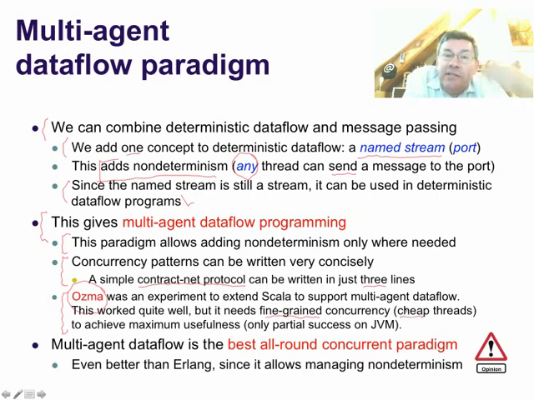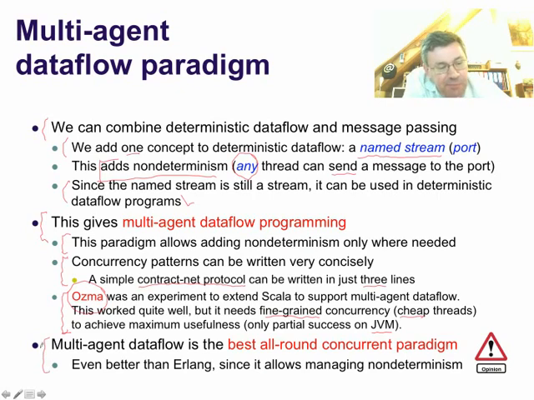In the deterministic data flow program, the idea is that threads are very simple things, and you can use them very often for very small computations, but this does not fit with the JVM, the Java Virtual Machine, on which Scala is implemented, which does not have support for fine-grained threads, or not right now. It may be in the future, but not right now. So this was only a partial success since we had to implement Ozma on the Mozart virtual machine in order to get the fine-grained concurrency.